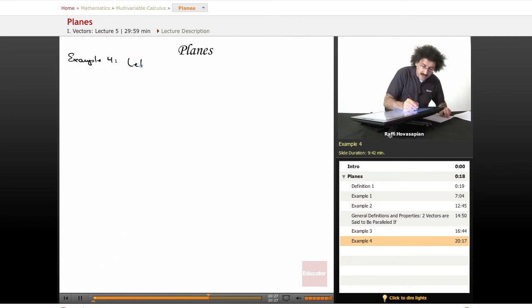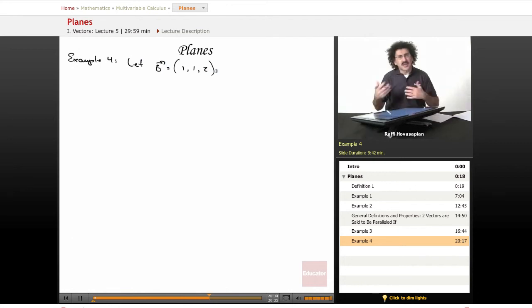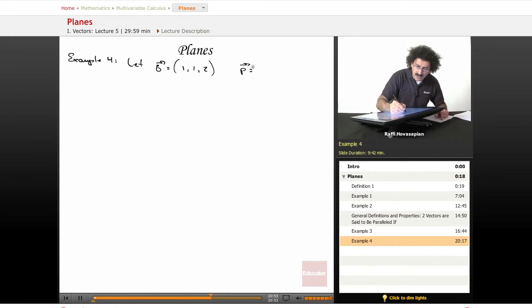Number 4. Now, we'll let Q equal the vector 1, 1, 2. And again, we're just doing examples to get familiar with the notion of planes, to use the formulas, to use our intuition, geometric intuition regarding lines and planes and how they are. You're going to be doing actually a fair amount of that. So Q, and let P equal 1, -1, and 3, and N equal 2, 1, 3.